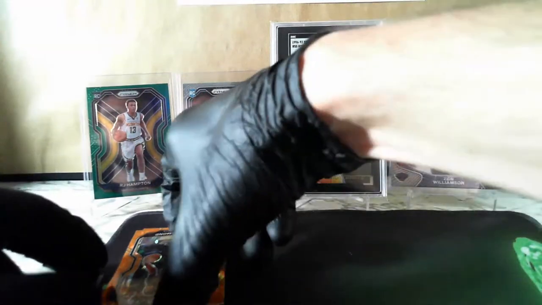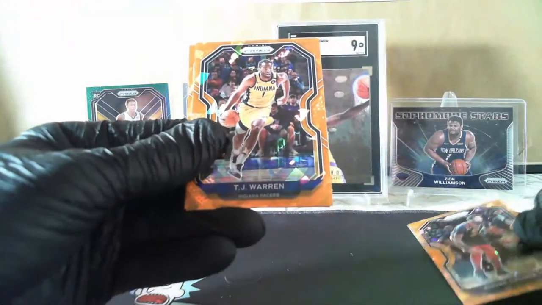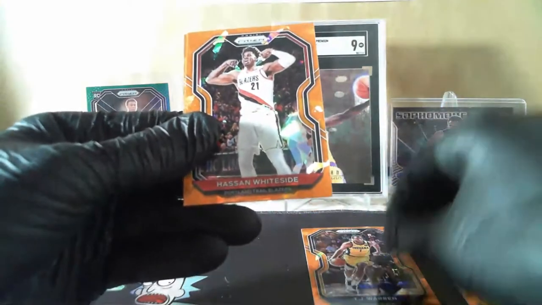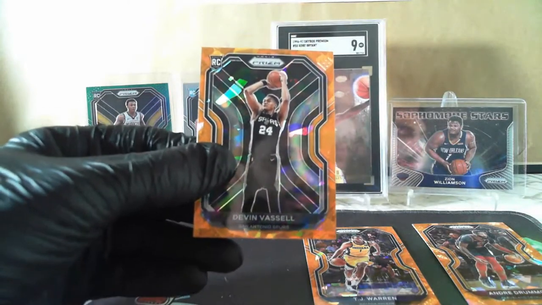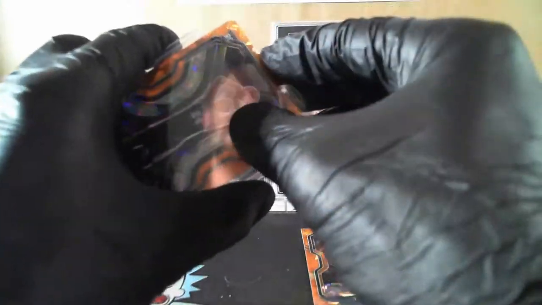There we go. And we got your orange ices. Hopefully I get you a rookie in here. Andre Drummond. TJ Warren. Come on. Hassan Whiteside. One time. Who we got? Spur. There's one. There's a Devin Vassell. There's a rookie orange ice. Yes, sir. Nice little box right there, brother.